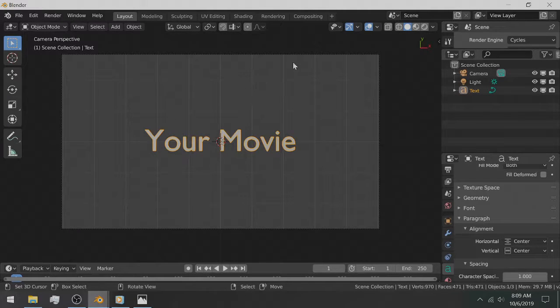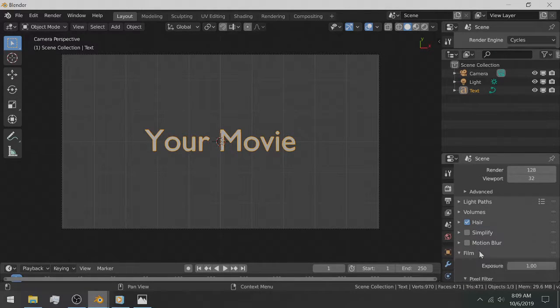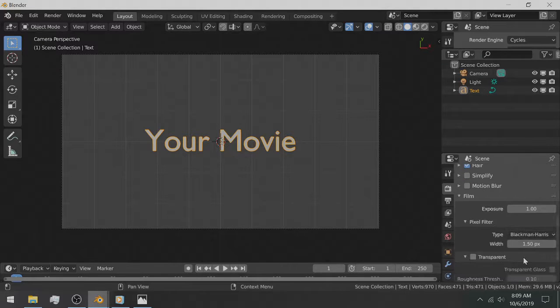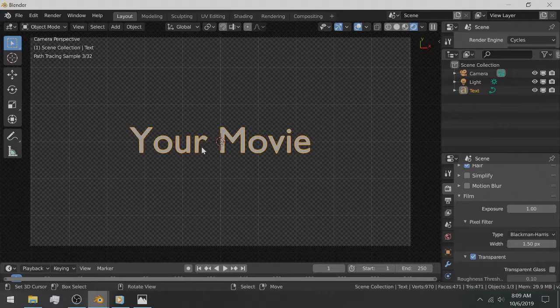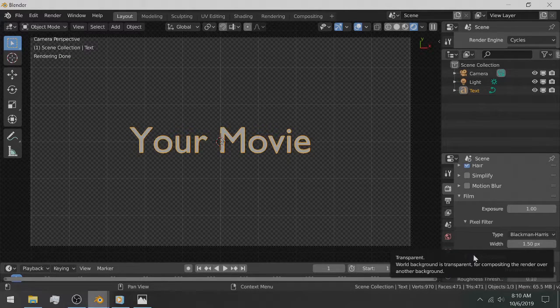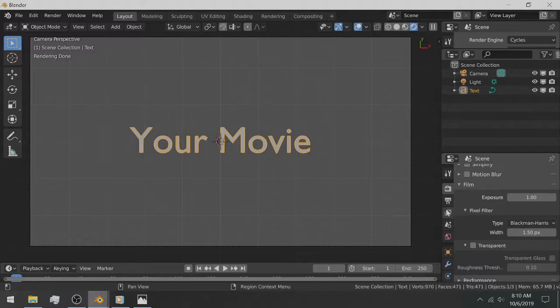If we do it in compositing, we will have to change the film to be transparent. But we are not going to have anything underneath that for this example.